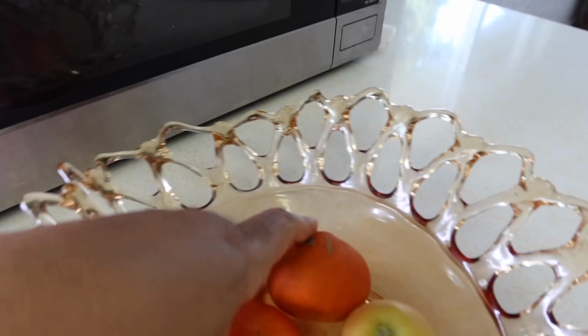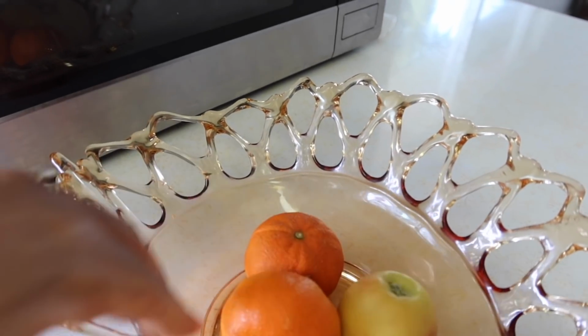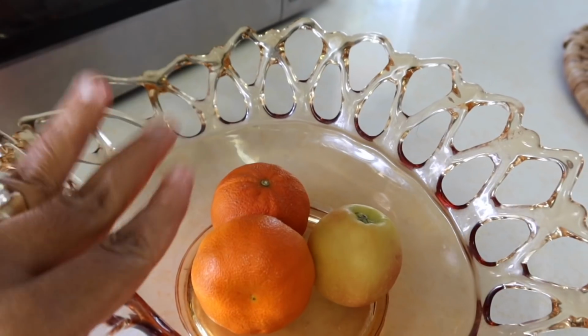And I love bananas. Bananas will finish during the week. For example, on Thursday, we wait for Saturdays. We don't go out of the budget to go and buy something. As long as you have food, there are other stuff that you can eat. There's spinach, there's apples. Apples are not finished. So you guys, these are the fruits that I left. As you see, this one is too old. I don't think this one is fresh. This one, okay, so this is all the fruits that we have in the house.